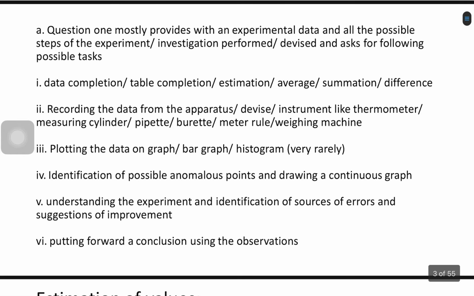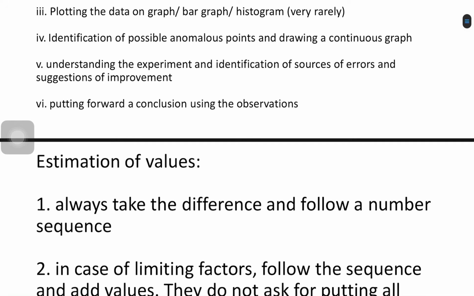Now moving on. In the last video, we talked about the idea that question 1 involves mostly investigation performed, and then you have to answer questions based on data completion. Table completion, you have to estimate values, average, you have to take their sum, you have to take their difference. It could involve you suggesting various apparatus, or talking about why a certain apparatus was more suitable.